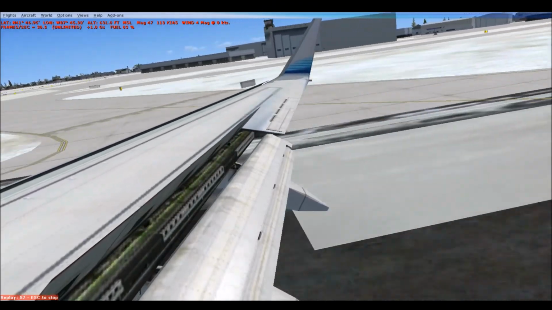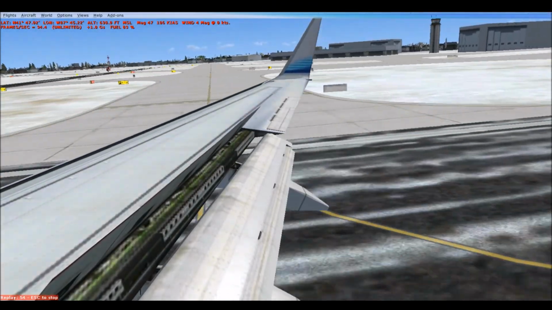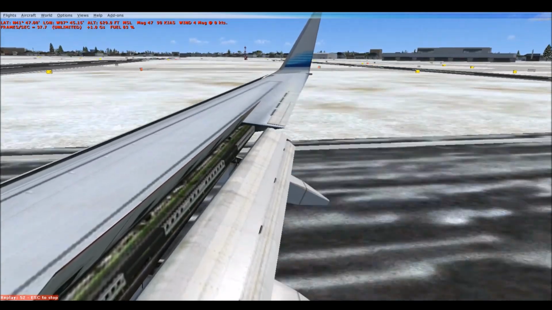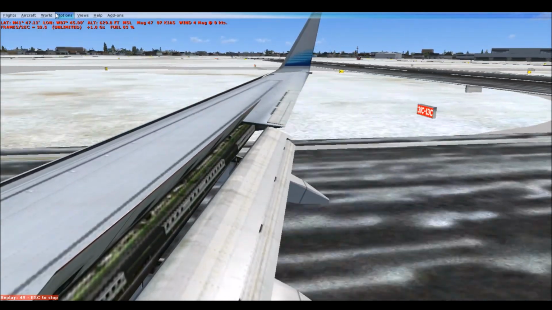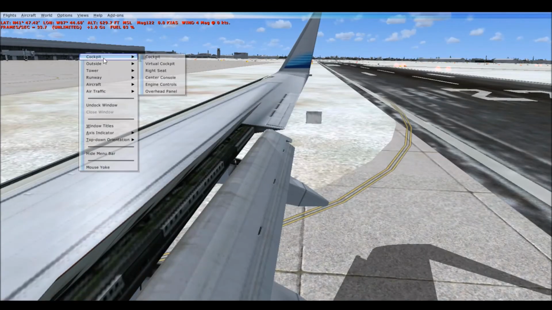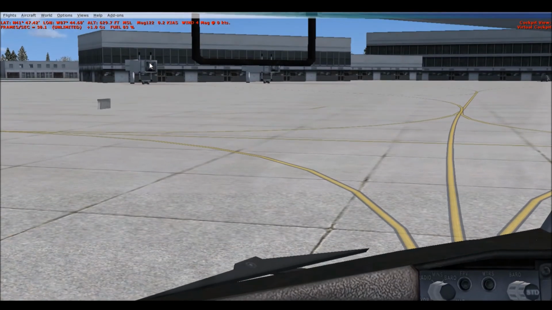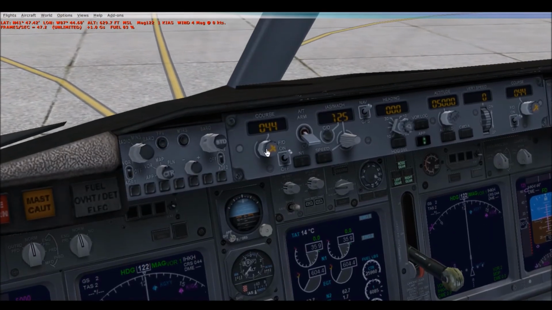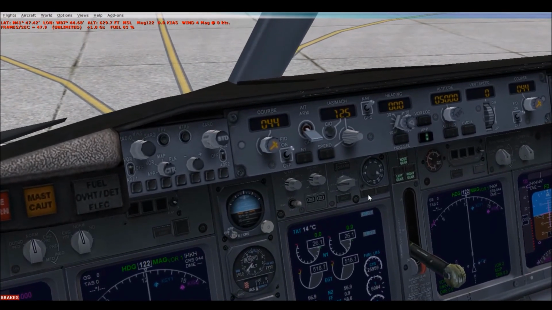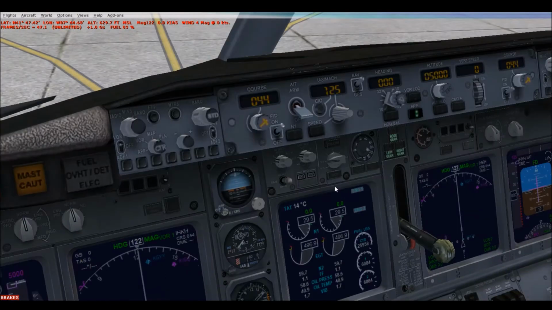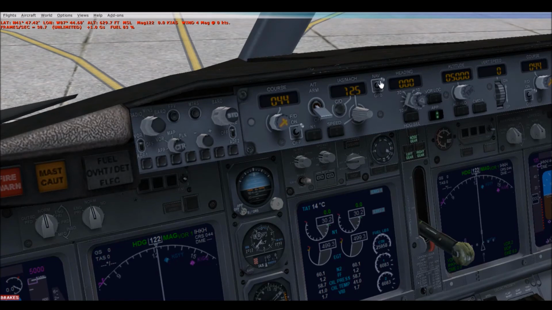There's that touchdown, stuck to the ground, very nice. Reverse thrust. It was a pretty nice landing at a very short runway. So, perfect. So as I was saying, what we did, we put the course, the heading of the runway here. We also had to manipulate the navigation and GPS button to nav instead of GPS. Also, we utilized the approach switch for the airplane to glide itself to the ground. And there's the ILS approach. Basically, we didn't touch the joystick at all for that landing, at all.